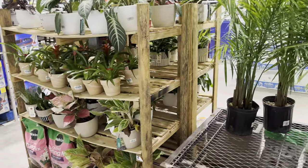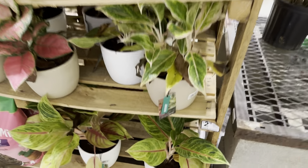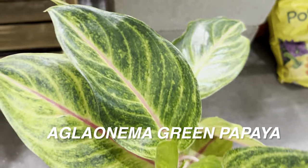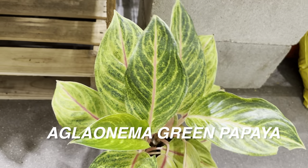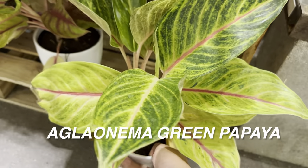There is another palette of plants right here — an Aglaonema Green Papaya by Costa Farms Trending Tropicals for $19.84. I love the pink stems. There's just a little bit of die-off on some of the leaves, but it's still a healthy looking plant. You just need to get rid of those dead leaves — that happens when plants are in transit and in big box stores.